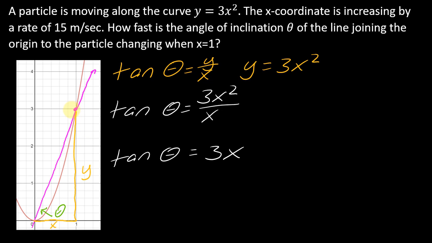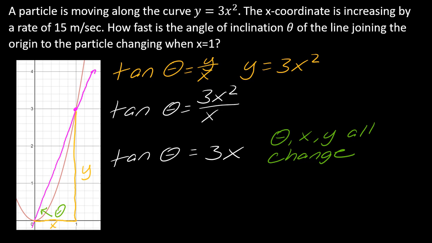This particle will just continue to move up and down the curve. So really x and y are going to be changing, and then of course theta is going to continue to change. So the thing I want to note here is that all three of these variables are changing, and I know I replaced my y with this 3x squared, but I just want to note it. Everything in this problem is going to be constantly changing. So when we talk about this moment at x equals 1, that's just a moment in time, and in another moment everything's going to change again. So because of that, you want to make sure you don't plug anything in, right?